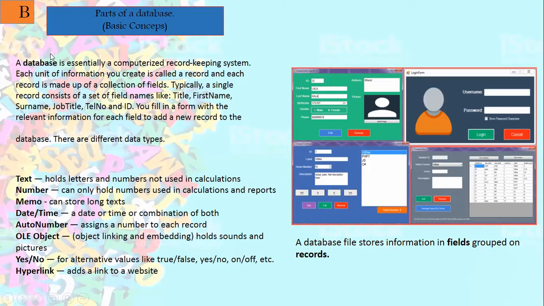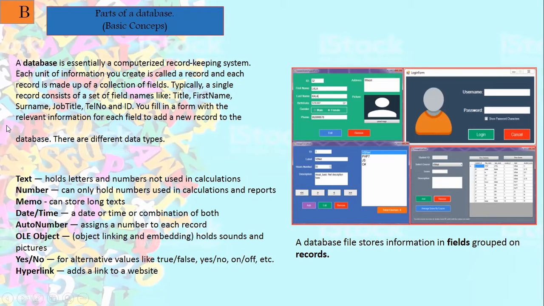Now we have part B. It is the part on databases and basic concepts. A database is essentially a computer's record-keeping system. Each unit of information you create is called a record, and each record is made up of a collection of fields.